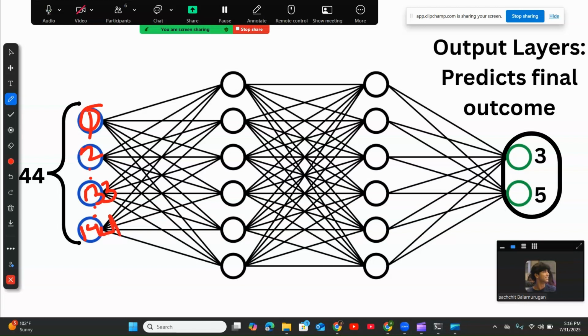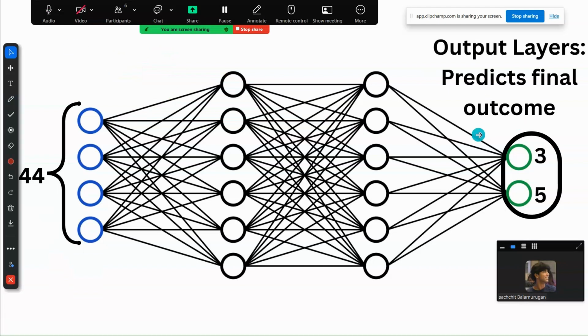Okay, there's 144 of them because that's our input layer. And then the output layer predicts the final outcome. So let's say we're predicting between 3 and 5. Okay, that's how this would work. After looking at the activations, looking at each angle, curve, whatever, it's gonna look and see the probability that it's 3 or 5. That's how it works.